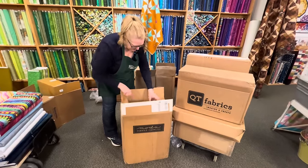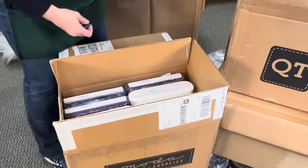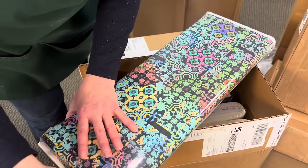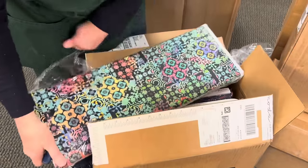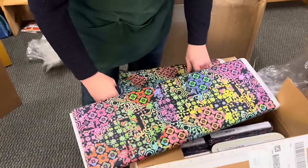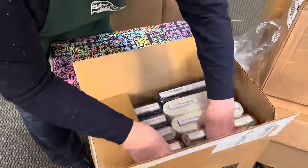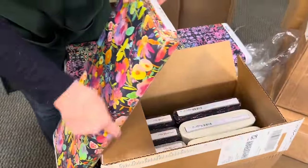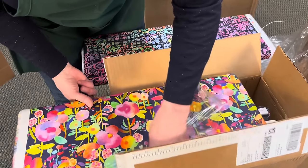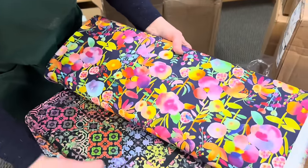Big boxes from Moda! Here's more of the Vintage and more of the Auras. Look at that — that would make a cool bag! I'm going to break this one open and see what it looks like. It has all those colors from the Auras line — looks fantastic with the stripe. That is really fun. I love these funky kinds of fabrics — just give you a lot to look at. This one is also from Gradient Auras and I love the floral — very simple but the colors are fantastic. Those two together are super cool.